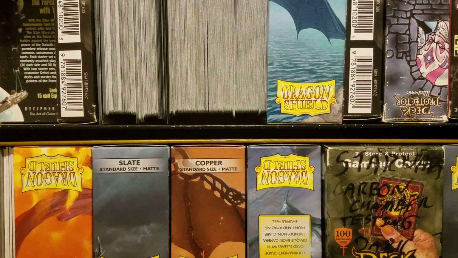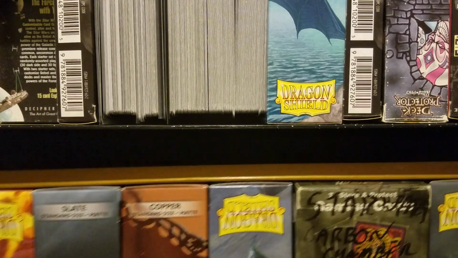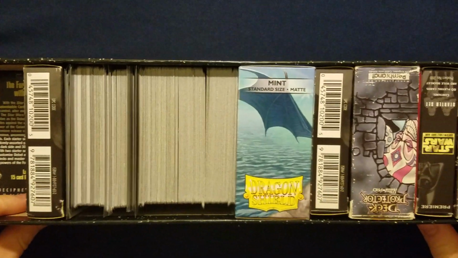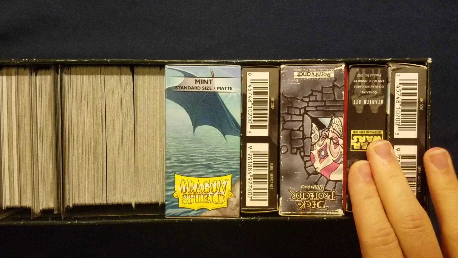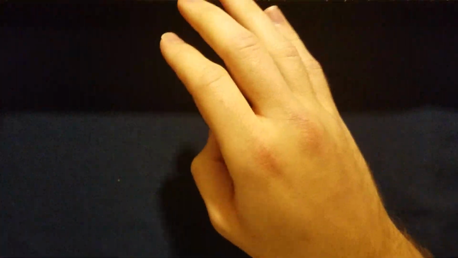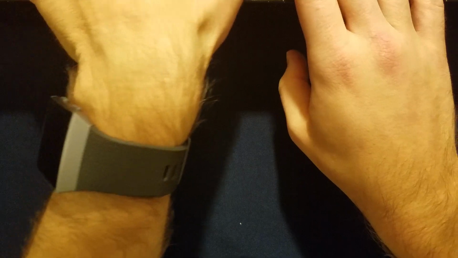So I think what I'll do is I'll put these ones off to the side. This bottom one here, and we'll go through this box first. So quite a few things in here. A lot of this seems to be empty stuff for spacers. I'll just put this up to the top and we'll pull out what's in here. So, empty starter deck box, but a lot of miscellaneous cards here.